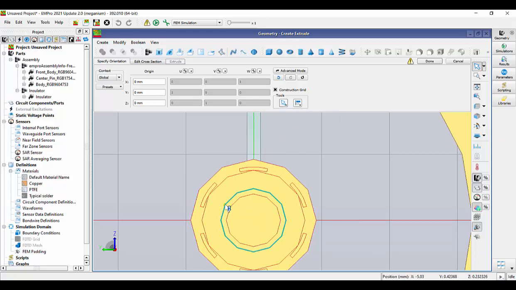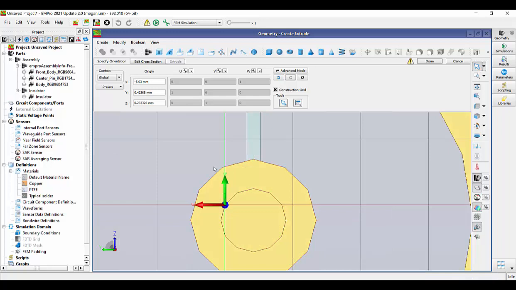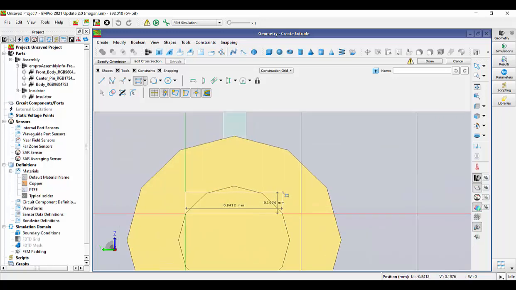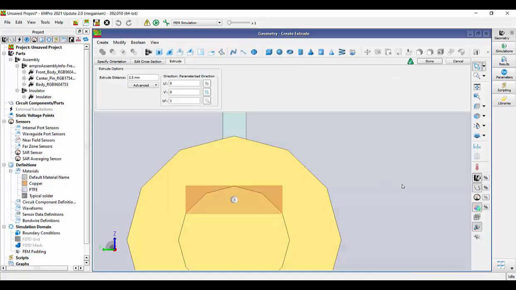This makes it easier for drawing the structure. And now I go to Edit Cross Section. I choose a rectangle, and it snaps very nicely to this first point. And now I can just draw this rectangle like this.